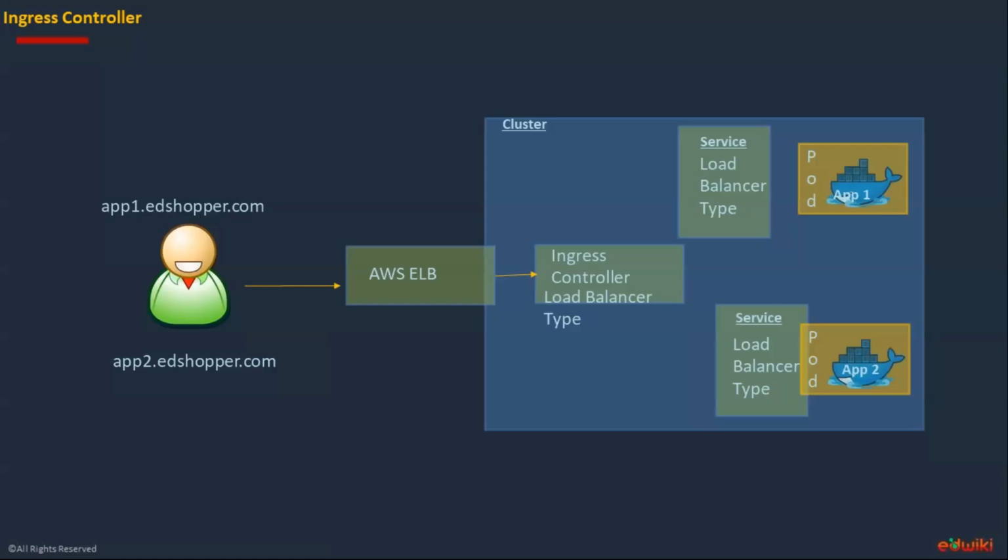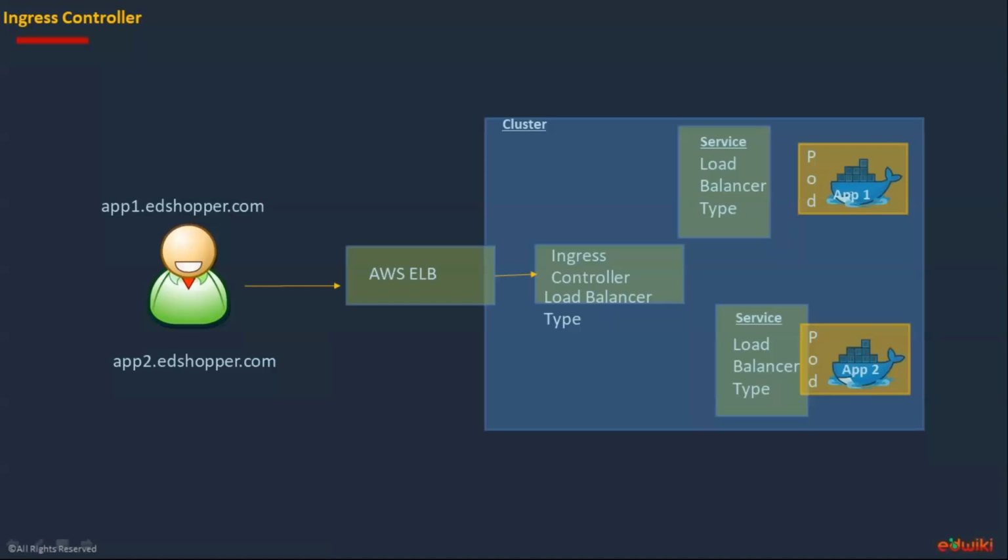You see this scenario now. The traffic will come to the AWS load balancer. That traffic will come to the node port of your worker node. That traffic will now come to the load balancer type of service that is now being managed by the ingress controller.